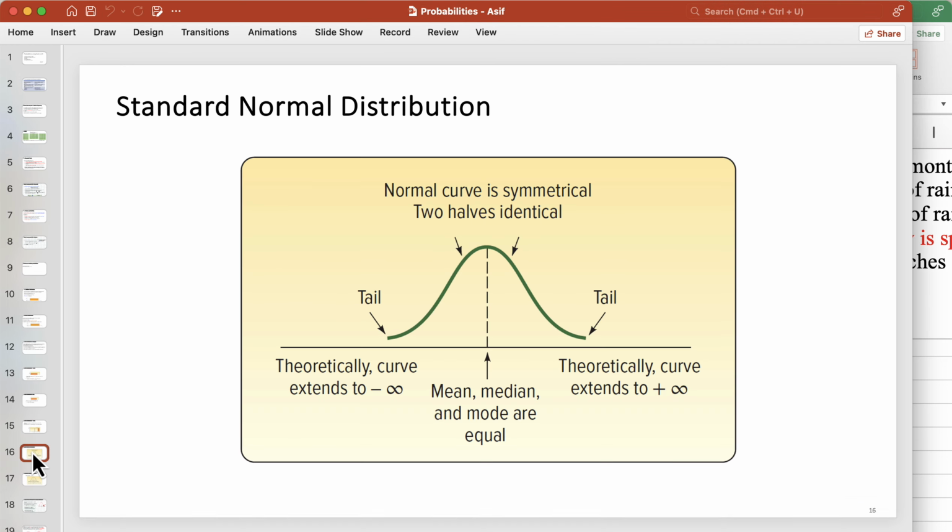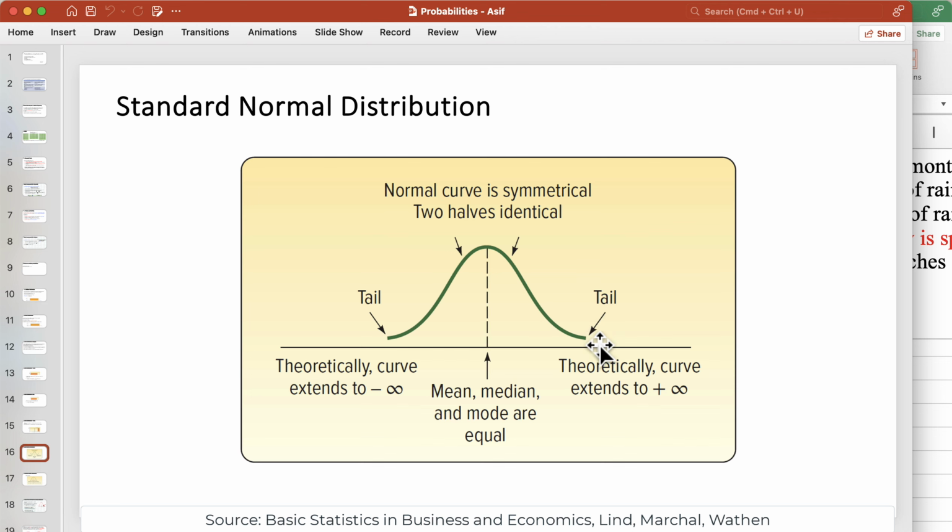The last one is standard normal distribution. Standard normal distribution is a very common type of probability that's used. If you take a sample, a very large sample of anything, for example, weight of people, height of people, GPA of people, their SAT score, and if you draw it, it's likely to give this type of distribution whereby some values on this side, which means some extreme values, the values that are very low, they will be here. Some values that will be very large, they will be here.